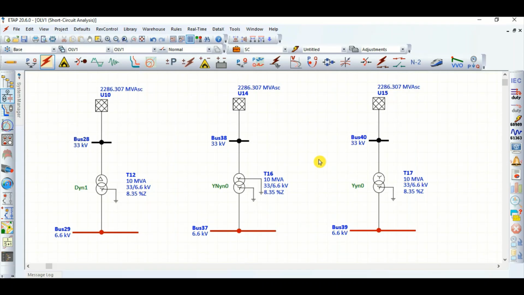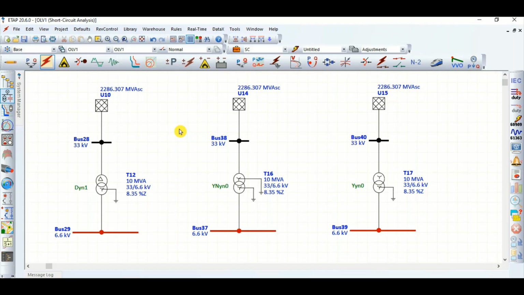As you can recall, I have already prepared previous videos on how to calculate short circuit currents manually, three-phase short circuit current, single line to ground fault short circuit currents, and how to validate using ETAP software. If you have not watched till now, you can visit those 3-4 videos.